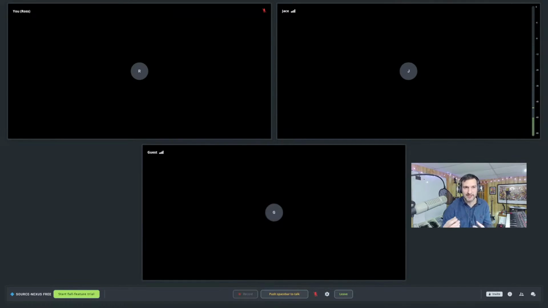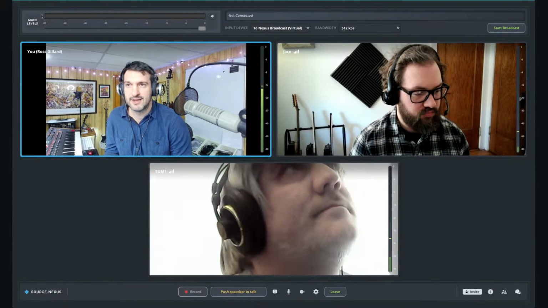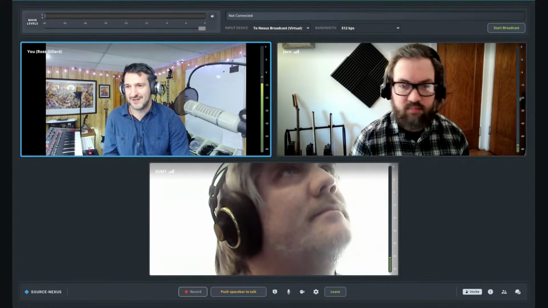So we're going to move into the premium version of the gateway, just so we can look at everyone's web cameras and we can talk a little bit more naturally. And we're probably going to go back and forth and explore some of the differences in the UI between the free version and the premium version, if you will. So I'm just going to go over to the gateway with cameras. There we go. And you see everyone.